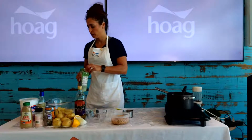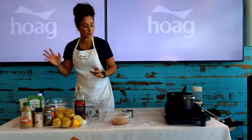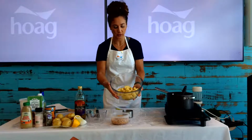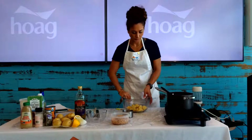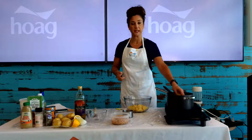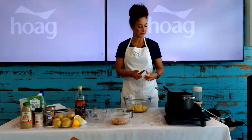Okay, so now we add in the potatoes and the white beans. And then that's when it's gonna bring it to a boil, and then we let it simmer for 30 minutes. So I have the chopped potatoes right here. We're gonna add the chopped potatoes. So I just cut them in small pieces. You can cut them really small, we're gonna blend some of the soup, so they are gonna get blended, but you can cut them in quarters or a little bit smaller if you like.